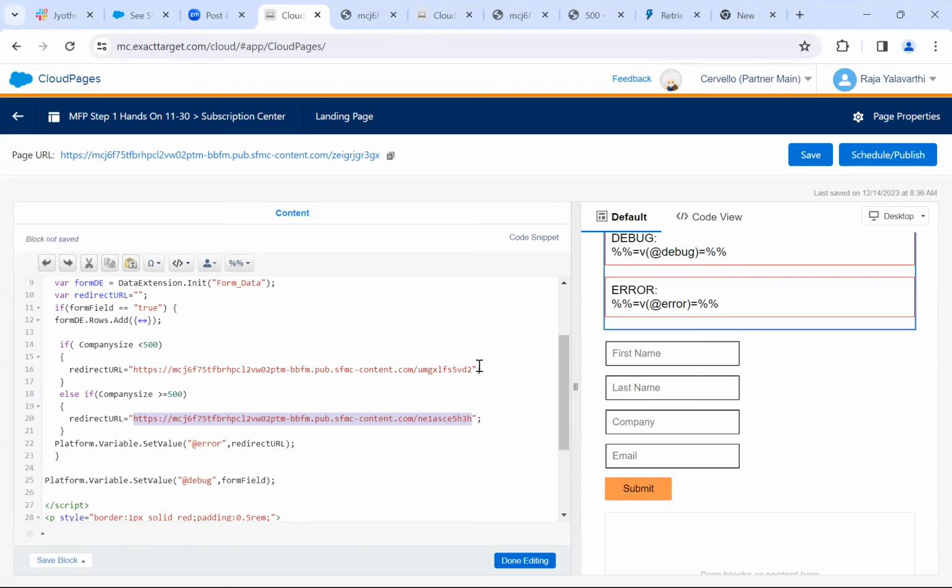I'm not sure if you're planning on having this done in this session or in the next session, but the next step would be appending that query string parameter to this link, and then we will use these particular links to redirect. Raja, do you want to keep going down that road as far as identifying the query string parameter and appending it?